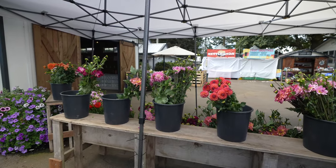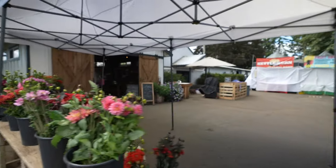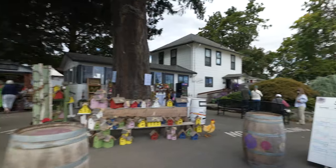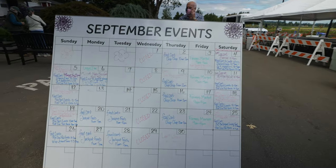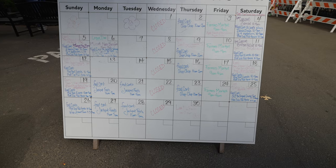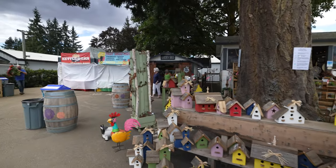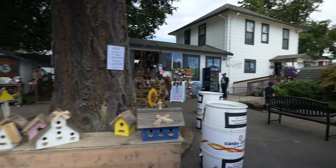So when you're done touring the fields and the display garden, you can come out here, you can pick up fresh dahlias, which I just got like 6 bundles I'm so excited about. And make sure you guys go to their gift shop. They have a lot of really cool local things. Look at these cool birdhouses. And here's the September event calendar. You guys can take a look and take a quick screenshot of this if you're in the area. So you can see they have everything labeled out. They also, again, they post constantly on their Instagram page, on their website. So that's a really great resource for you guys. But it's definitely worth checking out this area. It looks like they have the food trucks coming. Again, every day it's something different. So again, if you guys are here, make sure you come out.